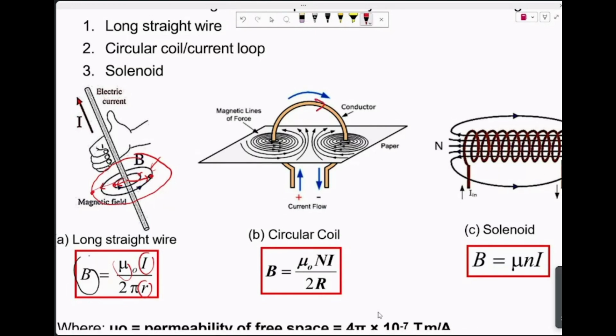And then you can still use this right hand grip, pointing your thumb, as I mentioned just now. Only that in this case, the wire is in the circular geometry. So then you will have your thumb in that direction, and then your fingers. Try to imagine that you're holding the loops, the hoops, and then the finger is at the back of the loop, and then your pointing finger will be in front of the loop, like that.